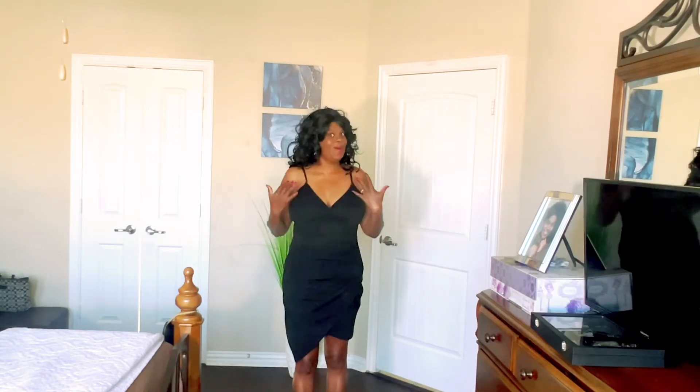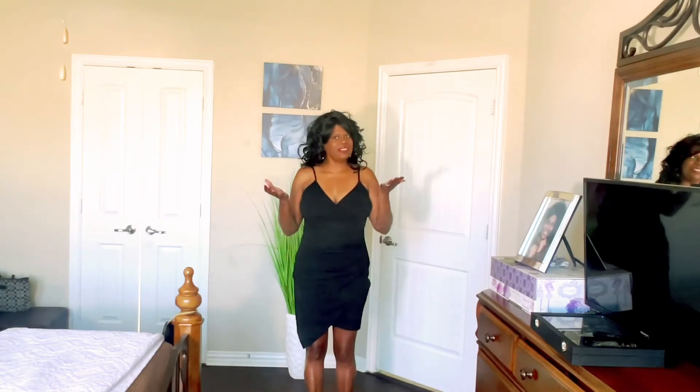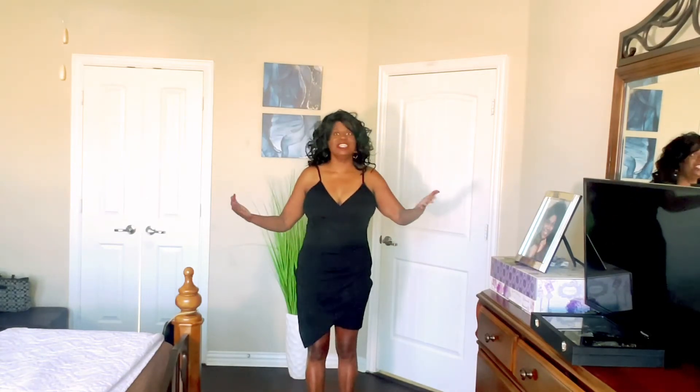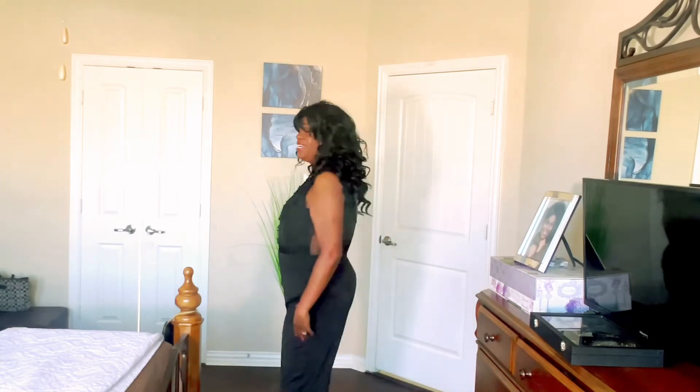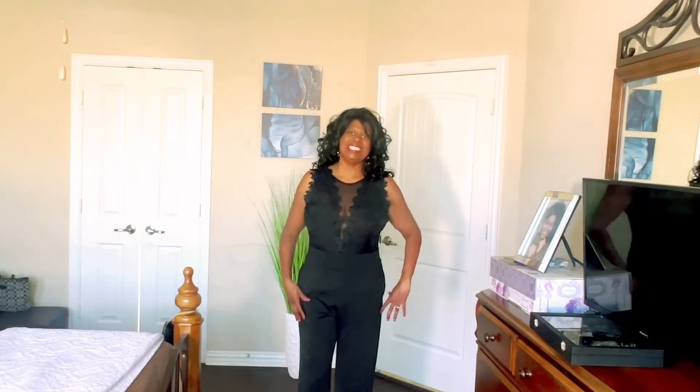Here is the dress — I love this. You can't even tell that I have the tape on. Everything seems to be lifted and I love where everything is positioned. And here is this beautiful new bodysuit with the plunging neckline and the sheer back. You can trim it to whatever shape that you need.